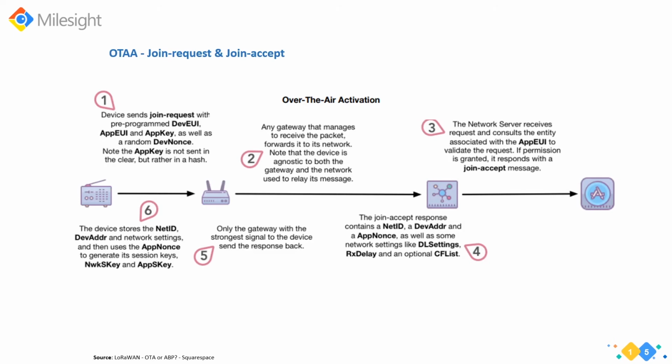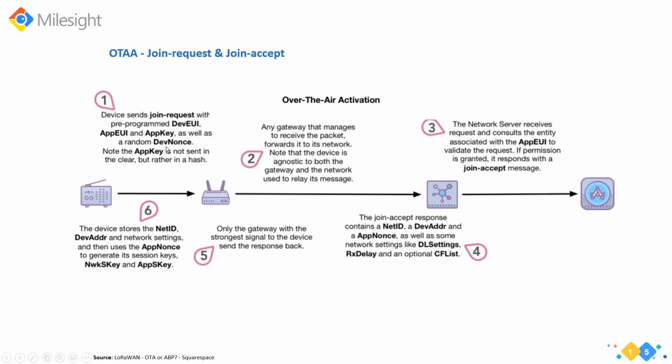Let's spend a little time to better understand the OTAA process and the ABP process. In OTAA, the end device is stored with the device EUI, app EUI, and app key. The device EUI and app EUI are 64-bit unique IDs in the world, and the app key is used to finally generate the session keys, the network session key and application session key. Watch out for the sneaky S in the middle, otherwise you will get confused.